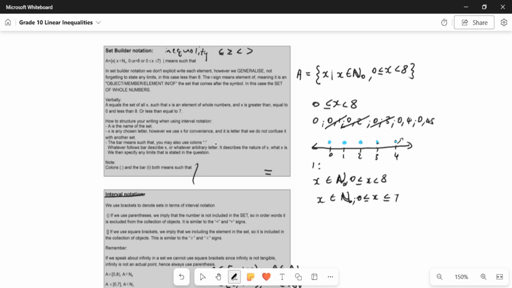Now, understanding the difference between these two is very important, because sometimes you could be asked explicitly to use set builder notation, or you may be asked to use specifically the interval notation. So you need to know what to use when. And then the number line is the last technique that I will talk about when we're working with inequalities. So keep space here so that I can talk about number lines, because it's a very easy one that forms a part of linear inequalities.